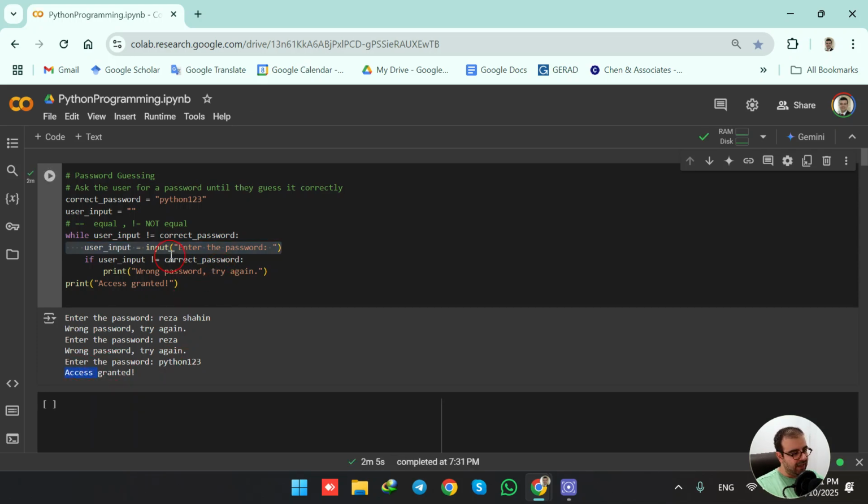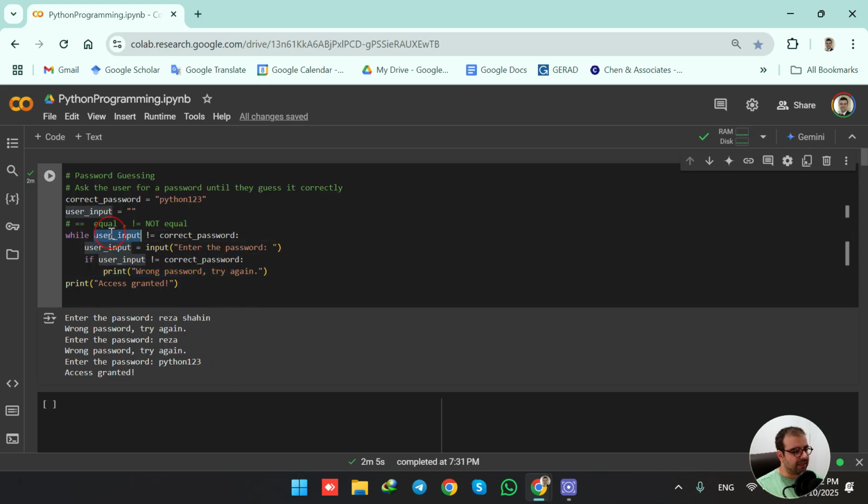So when I enter, what happens here? When I enter the password here, it stores Python 123 in the user input, and it checks whether Python 123 as the user input is not equal to Python 123. No, this is false. So it is not going to enter this part.